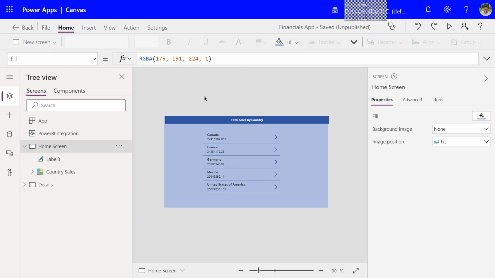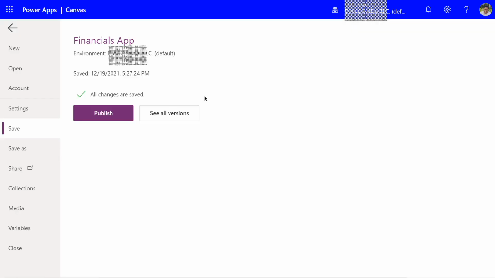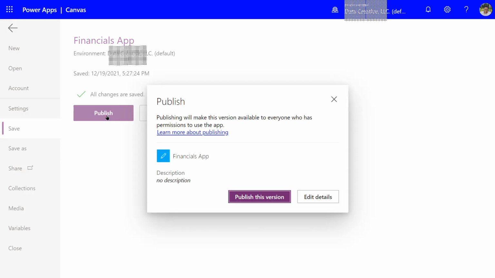Remember, it's only your co-owner that gets the changes when you make changes and just save them. You're publishing those changes to yourself and any co-owners you may have. So we're going to go to the File tab. And since we had already saved the app, what would be the Save button is now Publish. And you saw the Publish button earlier. So you're going to go ahead and click your purple Publish button.